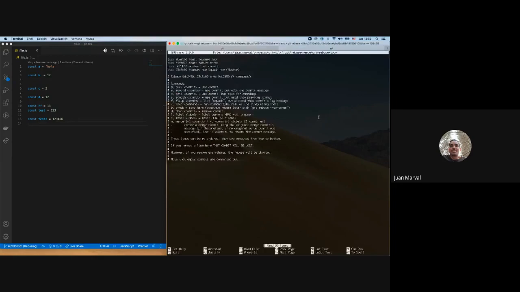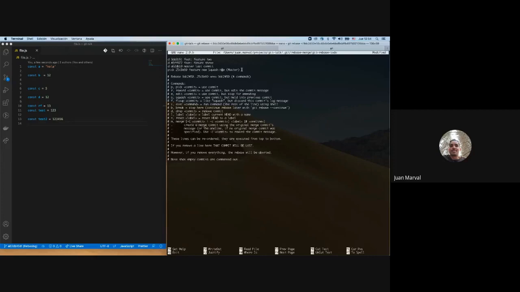So as you can see here, now we want to change the base of the branch. What is the commit that we want? We only want this commit. I don't care for this commit and for this and for this. So in this case, I can remove it, applying a drop, and only picking the commit that I want. That is a good way to work, not making the commit message anything.